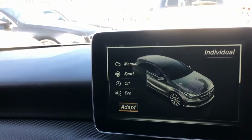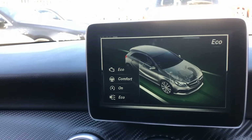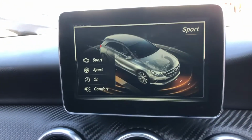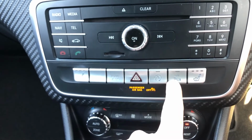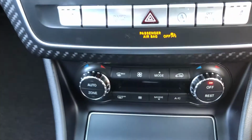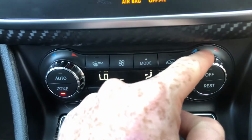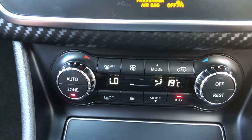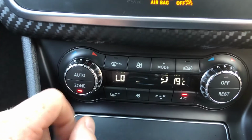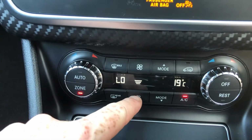When you click it, the left hand monitor of course tells you the setup and the configuration of each individual mode. Down here you've got hazard lights, auto start stop, audible parking sensors as well. And down this way you have of course got your dual zone aircon, meaning you can turn the temperature at alternate temperatures for the driver and passenger using the dials. You can have auto aircon, which automatically adapts itself, but we're not going to do that.